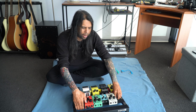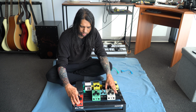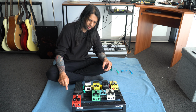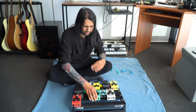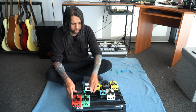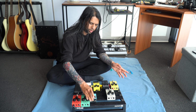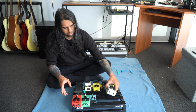Alright, the only drawback of this is that I need to reach out for the Boss phaser pedal a bit high up on the top. It's not going to be too much of an issue, but yeah. Alright, that's fine. We got to do what we got to do. At least the good thing is, rather than using 2 pedal boards, I'd be able to fit everything on 1 pedal board. So that's the advantage.